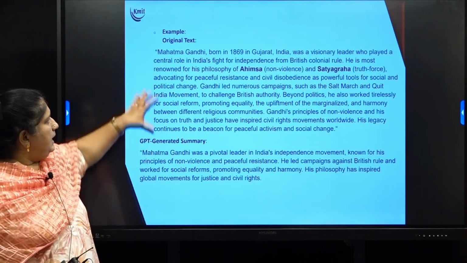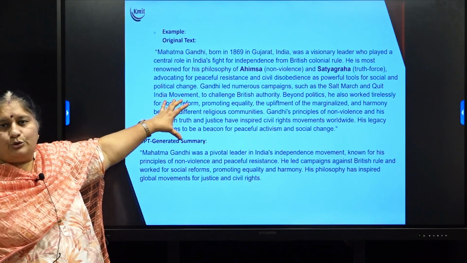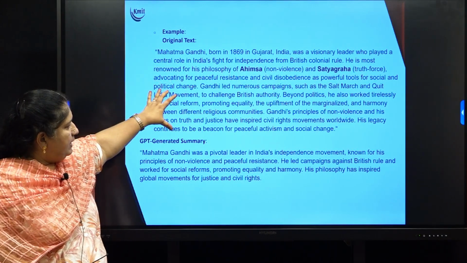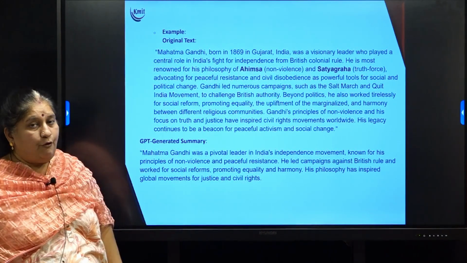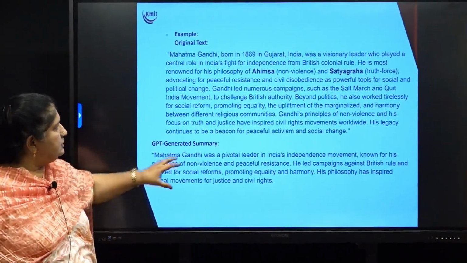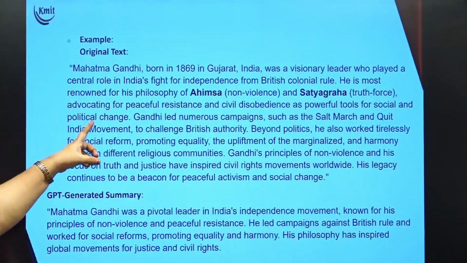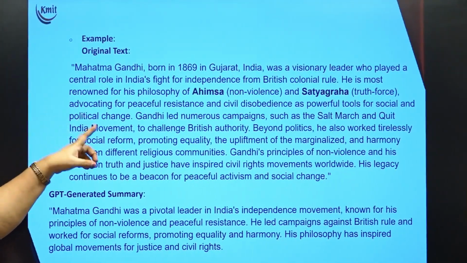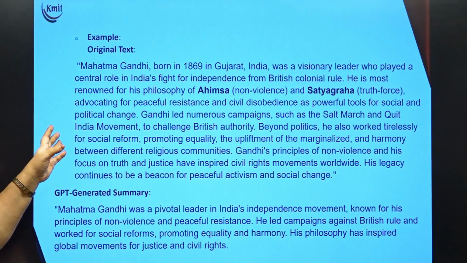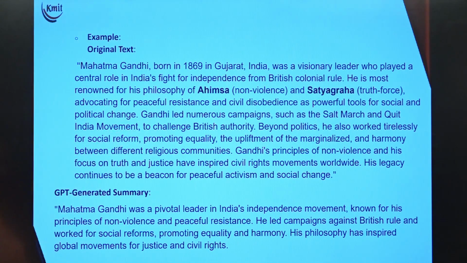Consider for example, though this is not such a big paragraph, I just wanted to show you the difference. Suppose this is the bigger paragraph I have given and asked for an abstractive summary of the same paragraph. If you just see this one, Mahatma Gandhi, born in 1969 in Gujarat, India, was a visionary leader who played a central role in India's fight for independence from British colonial rule. So much information is there.